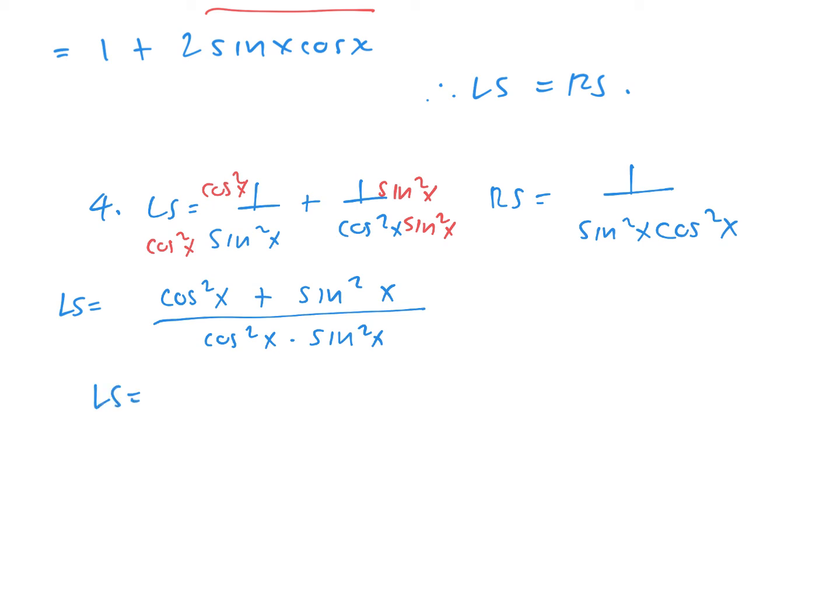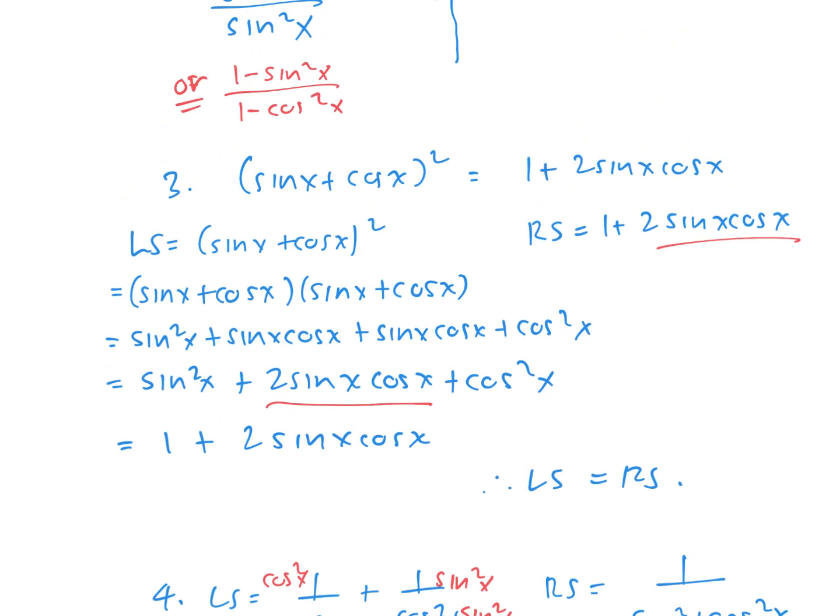Then I compare it to the other side. I see that the denominator is the same, so that's perfect. The numerator is not, but again I can use that trig identity, sine squared plus cos squared equals 1. And then I have left side equals right side. So finding a common denominator is a common kind of theme. It's good to practice. And then let's look at the last term.